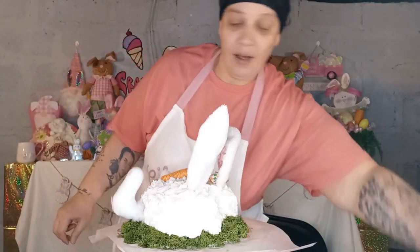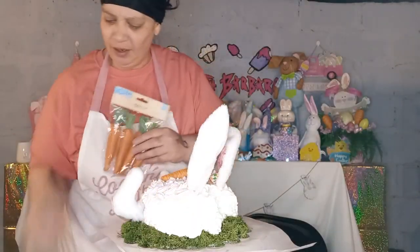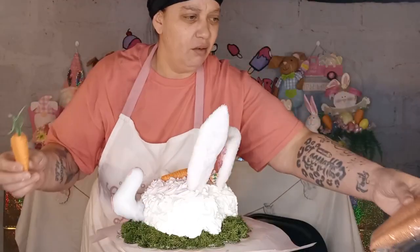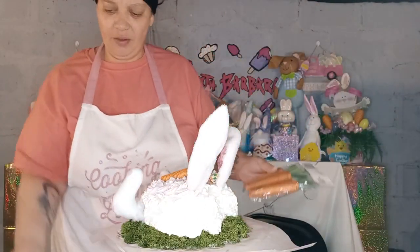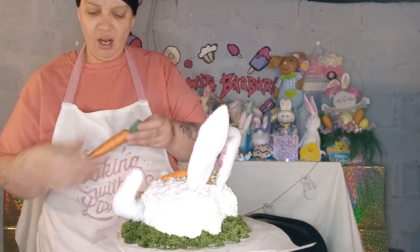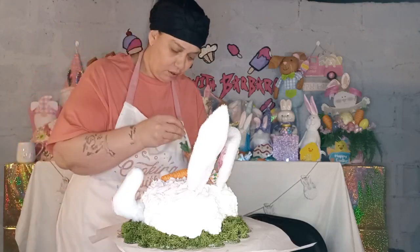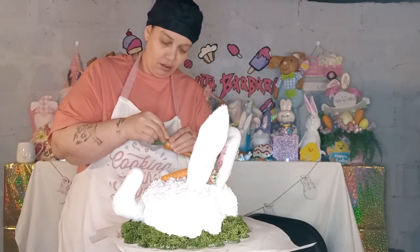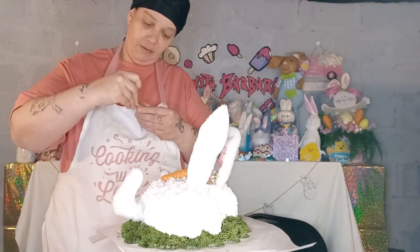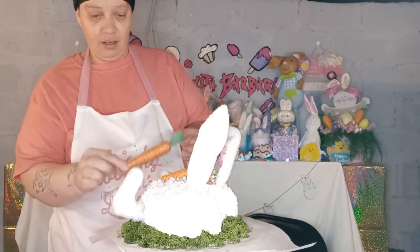You know, I also have these, but these are like really dark color compared to, I don't know, do you see what I mean? But these are big, so that's why I thought maybe one of these would look cute, but their color is way, oops, way off. They came off. We're going to stick them right in there. All right.